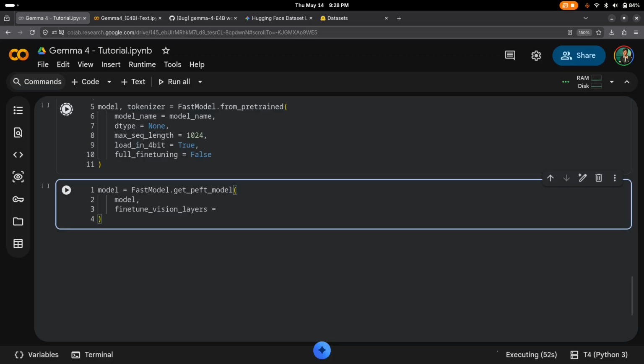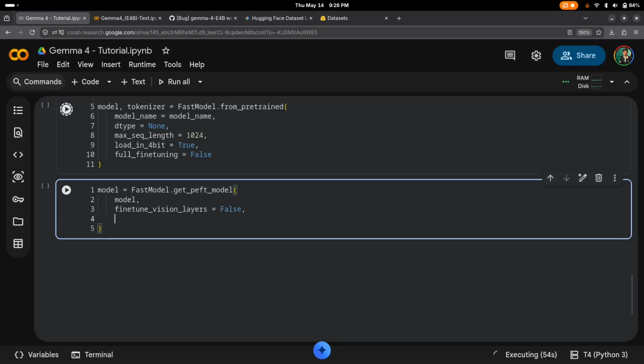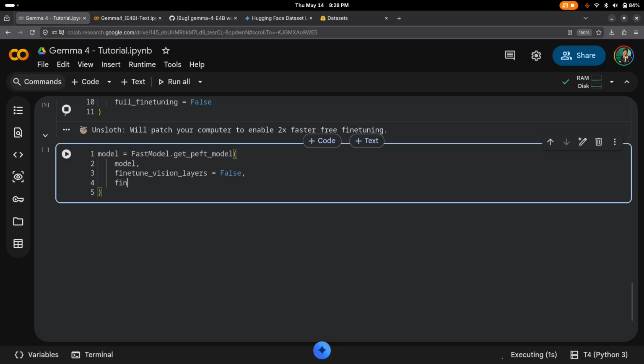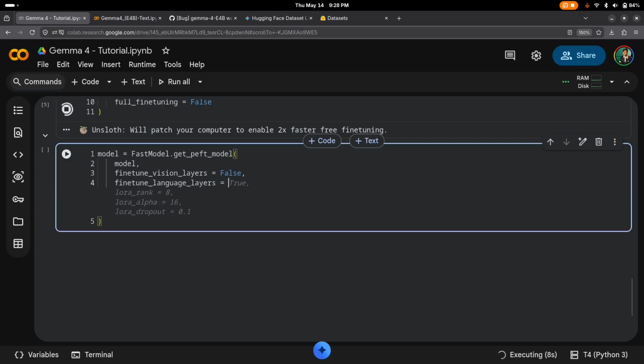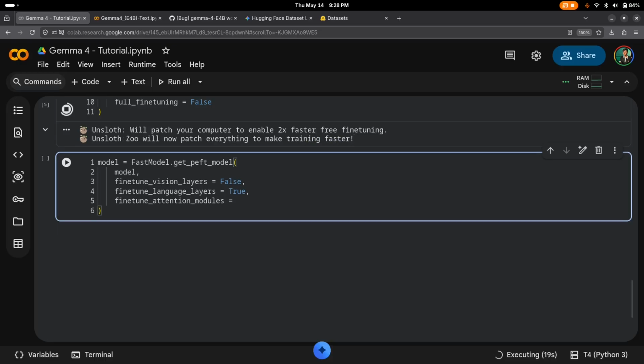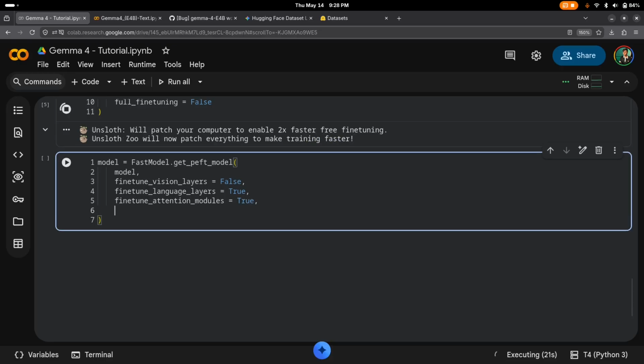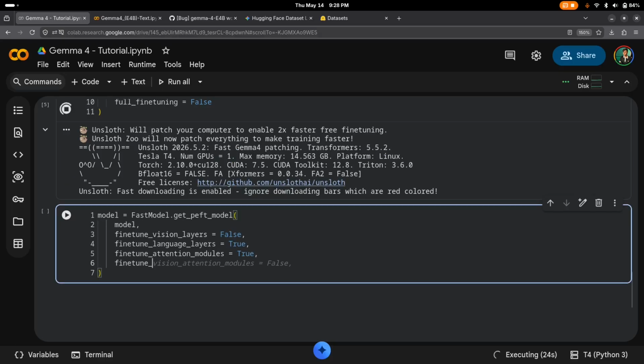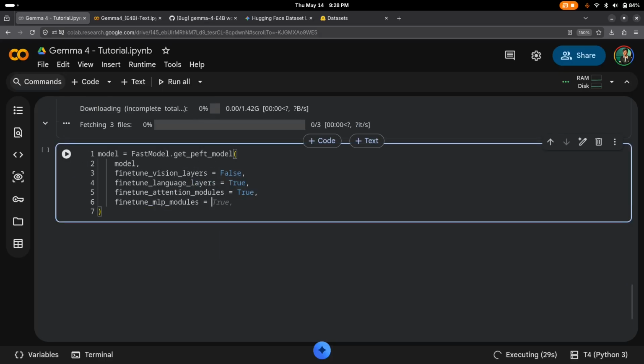I don't want to fine tune the vision layers, so set it to False, and then finetune_language_layers equals True, and we leave it on. So I want it to understand language. Then finetune_attention_modules. This is for reasoning. So I want to enable this, True, and then finetune_mlp_modules equals True.